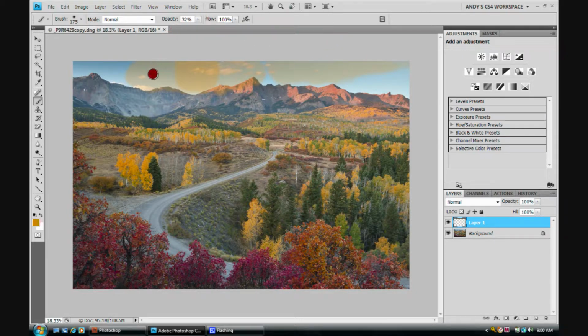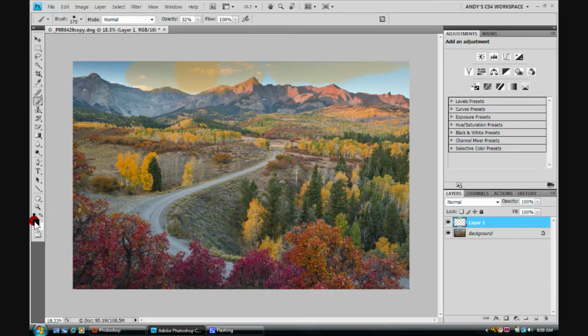Because we've done this on a layer, we can turn it on and off, or we can delete the layer entirely. Let's say we wanted to choose a different color to work with, and we probably will when we work on our mask, usually be using black. This little set of buttons right down here, we hover over them, and it'll tell us the default foreground and background colors. We click on it, we'll see these change.